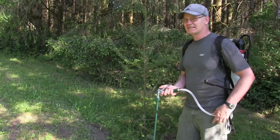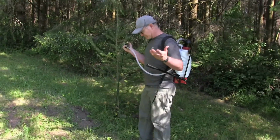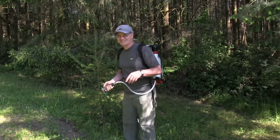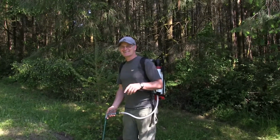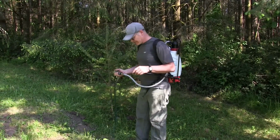So the backpack water with the WiserWand, I use hardly any water. I mean, it's kind of funny that I've just come out here and given this tree a few cups of water, and it'll make it through an entire summer.